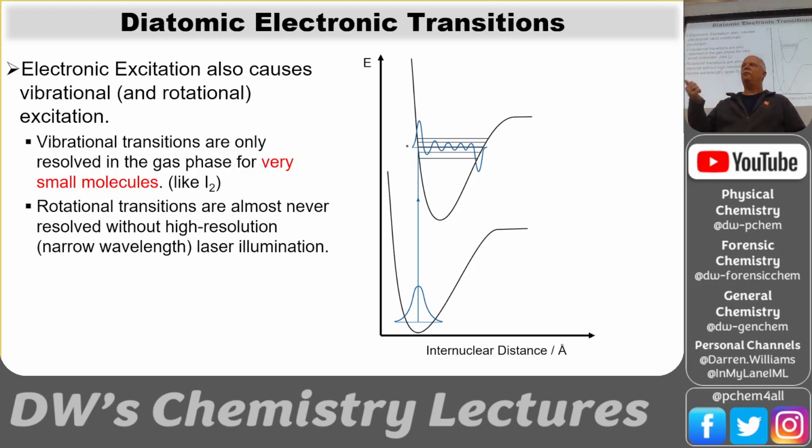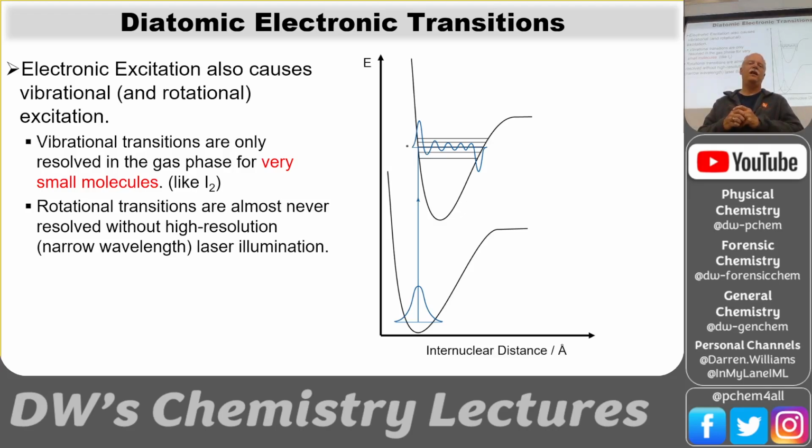You have three translations, 2 or 3 rotations, depending on if the molecule is linear. If it's linear, you only have 2 rotations. And then whatever's left after that, you have 3n total motions of a molecule, 3 times the number of atoms. You subtract out the 3 translations. And for iodine, you subtract out 2 of the rotations, and the only motion left is a vibration, and we only have 1 vibration in a diatomic molecule. So that makes things very simple.